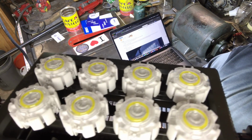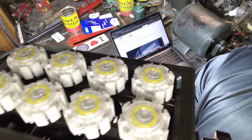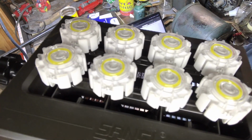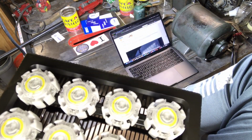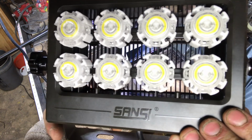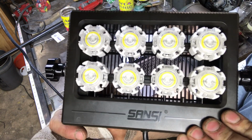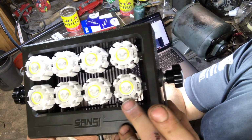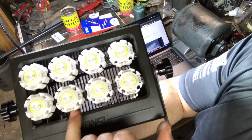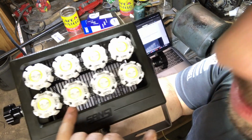So they've got a ton of surface area on them, so you can run these things probably all day, and they've got a ton of surface area to dissipate that heat. Additionally, the way they're mounted on here, they're basically right through a wide open airspace that air can circulate, especially if you're using this outside, or if you have some cross draft in your shop or wherever you're going to place this thing. These things can probably run just about straight through without burning out, just because they're not going to get so hot with these cool ceramic bits here. I'm impressed. All right, cool.